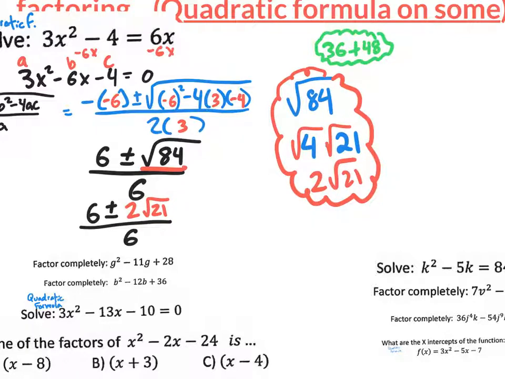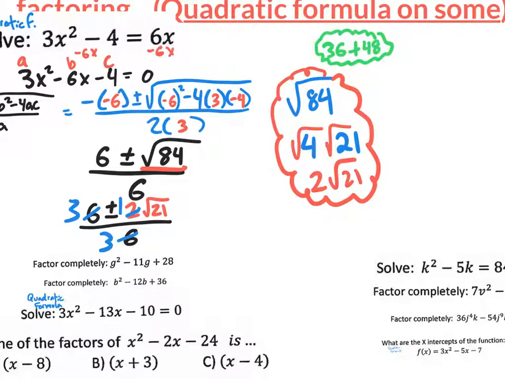Now, the final part that a lot of students forget to do, they think that they're done right here, and they look for the multiple choice answer, and it's not there. The reason is you have the 6 here, the 2 there, and a 6 down here, and they're all divisible by 2. So in other words, you could reduce this ugly looking fraction. You could reduce it all by 2. So if you reduce it all by 2, that becomes a 3, this becomes a 1, this becomes a 3.